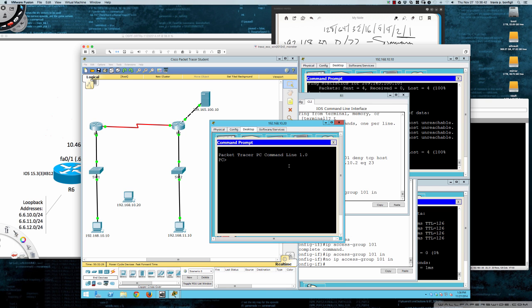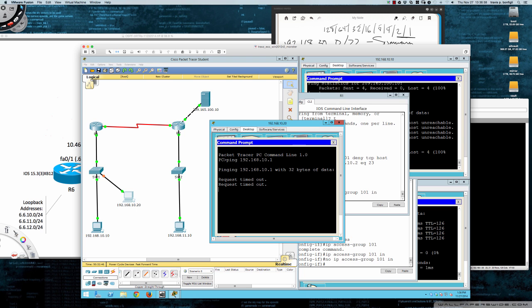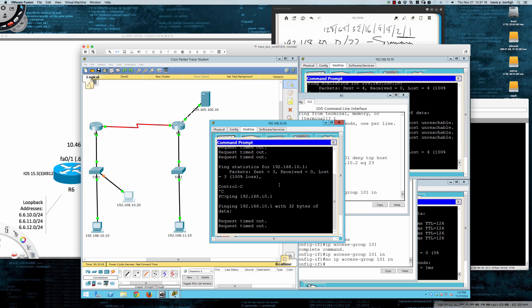So can he ping the default gateway, 192.168.10.1? And he can't, and talk about overlooking the most simple of things. Let's plug him into the switch. Let's get him in the topology here. I was in such a rush to get the pings to run. So we'll do a Control-C there, and let's ping again, right? We're going to wait for spanning tree. As you can see, it's orange, which means spanning tree is doing its thing. We do not have port fast on. So we're going to have about 30 seconds, and let's go ahead and talk about this.